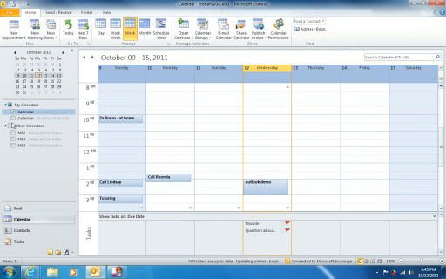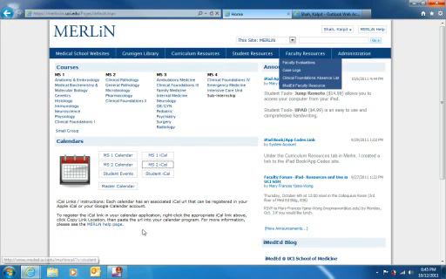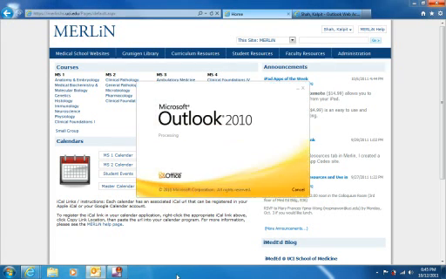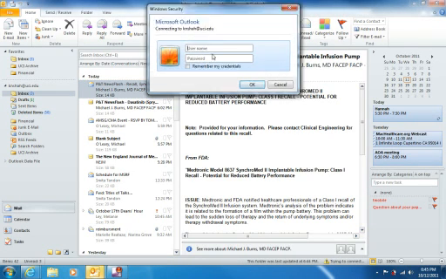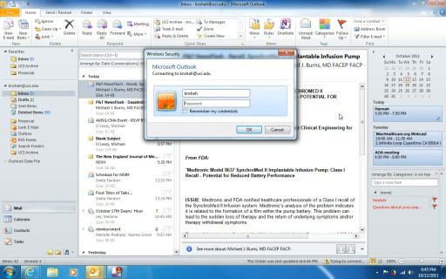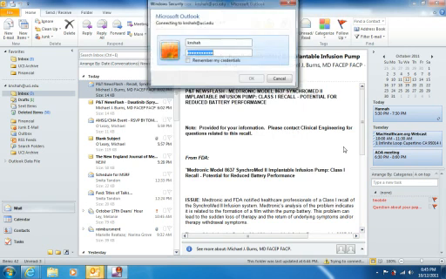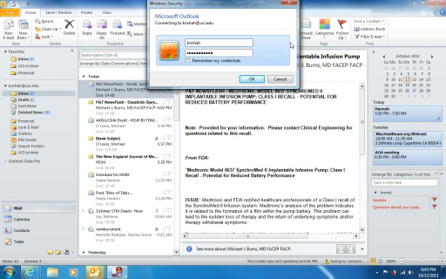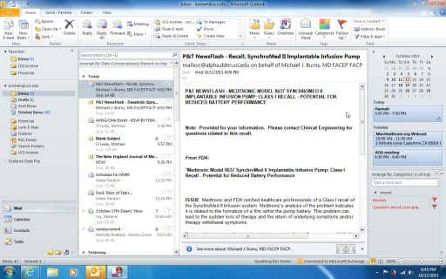And let's restart Outlook. And it's asking us to sign in. So username is this, password is this. Remember my credentials, hit OK. Didn't work. I'm glad it came up now because you might run into the same problem. I think the thing is that you have to type in HS / your UCI net ID or whatever your Merlin login is, and then your password, and remember credentials. Hit OK. That worked. Good.